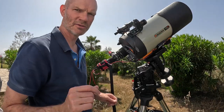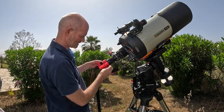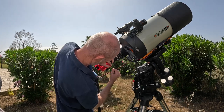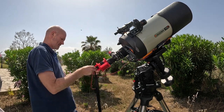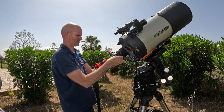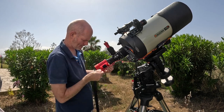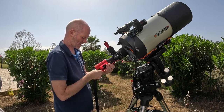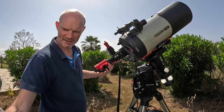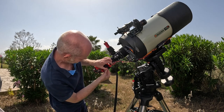Wonderful. So the next thing I'm going to do is fit the cable guides. Square to the camera, and I can put the guide OAG back where I normally sit it, square. And then lastly, I can just secure the braid using these big long cuts, making sure I'm not obstructing the vents for the camera. Okay.